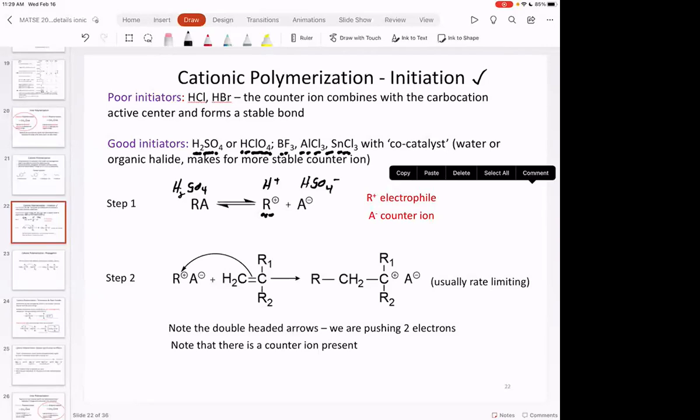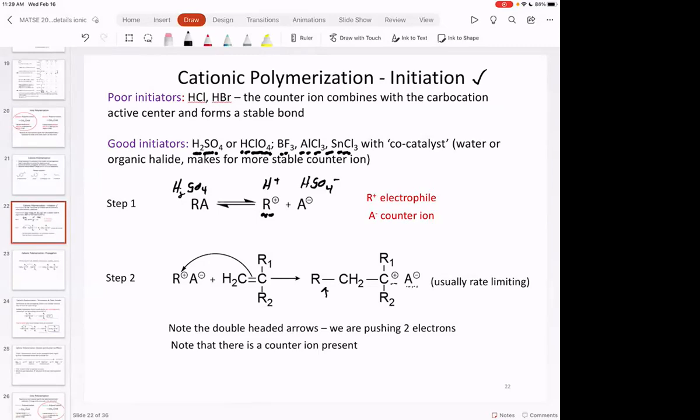You see this is a full arrow. So you make a covalent bond with the R plus. And if you take away that electron density from this carbon, you've got a full positive charge. Not a radical, not a half arrow. There's not an unpaired electron left behind. That's what a radical is. Fully 2 electrons go and bond with our cationic initiator. And that means you have a positive charge on the carbon.